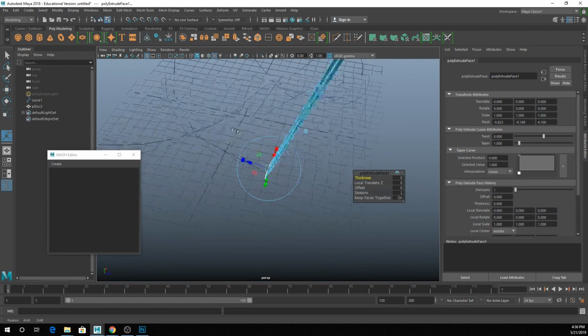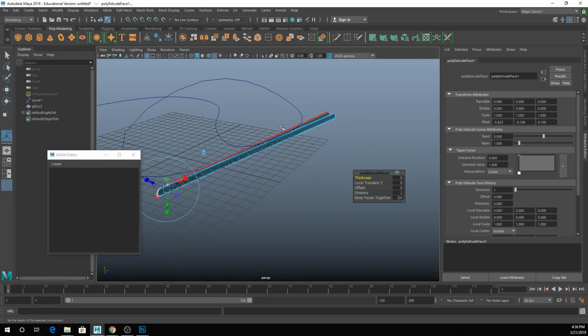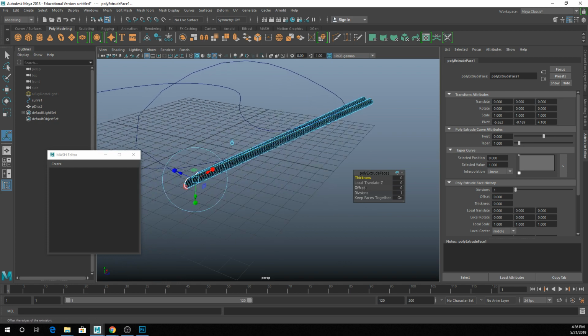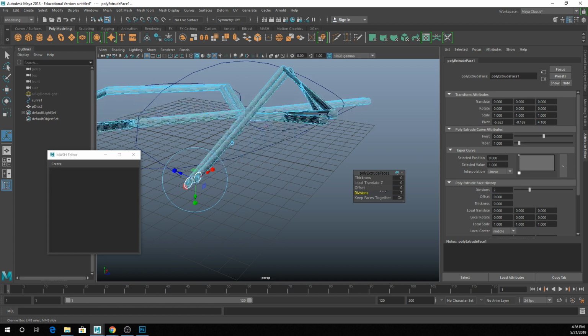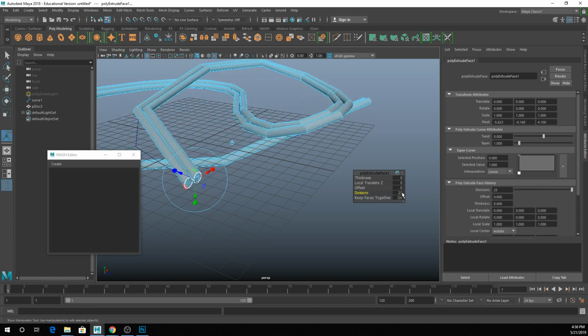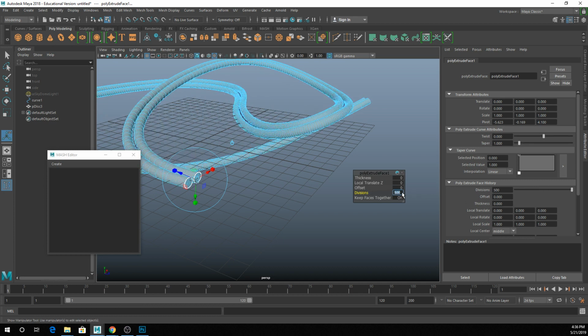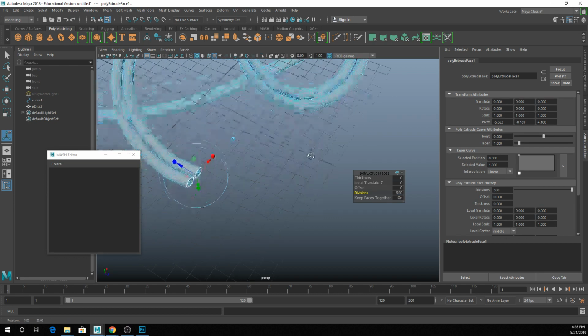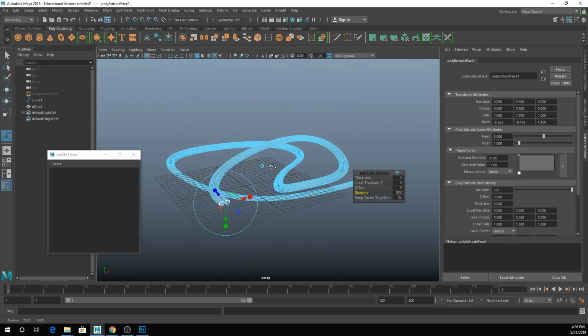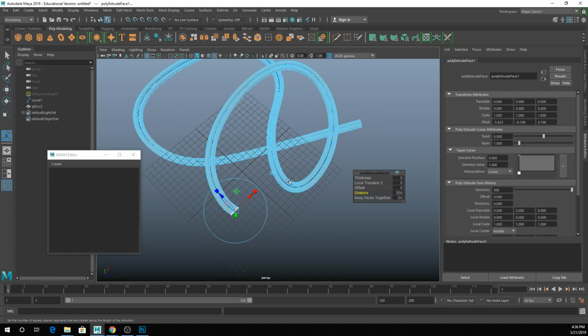You can see that it does whatever the heck this is, which isn't particularly appealing in any stretch of the imagination. So I'm just going to add some more divisions into this little pop-up. And I'm actually going to say, what if I add like 500 divisions, because I'm feeling like kind of a crazy person. And you can see that now we have like this weird little roller coaster looking track kind of thing. Actually, you could totally use this principle to make a roller coaster and then probably also use Mash to populate slats on it. Now that I think about that, that would be a great thing to play with. But anywho, so you have this.